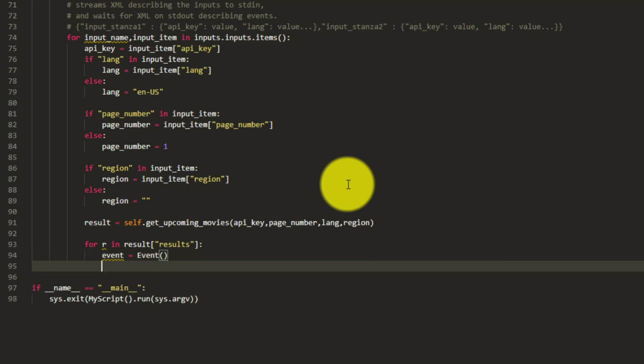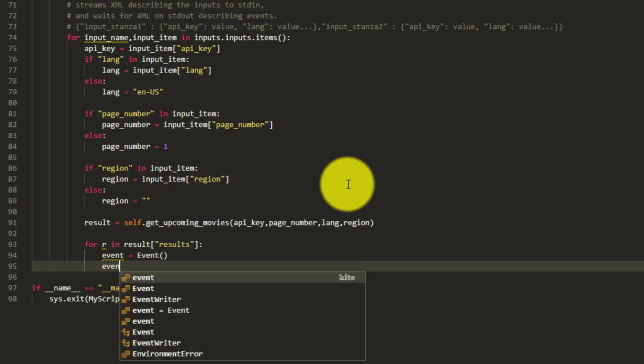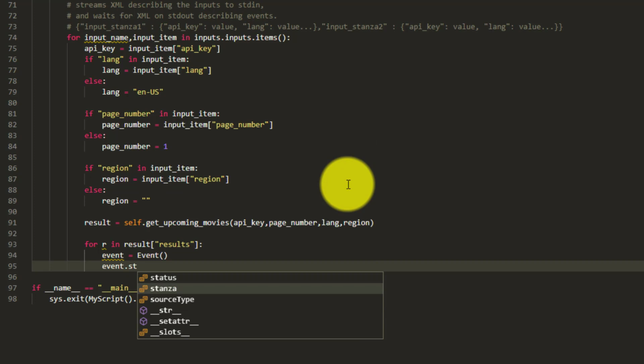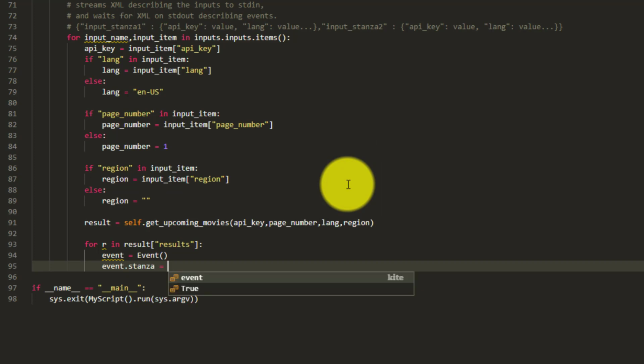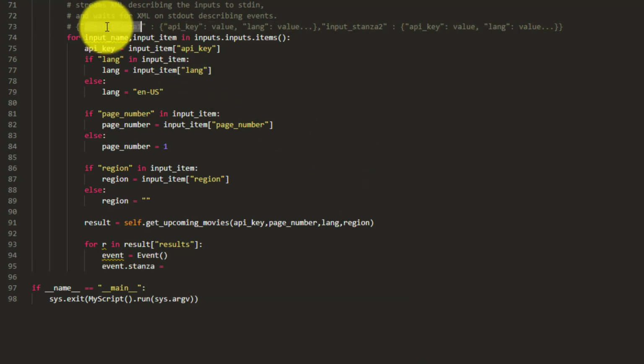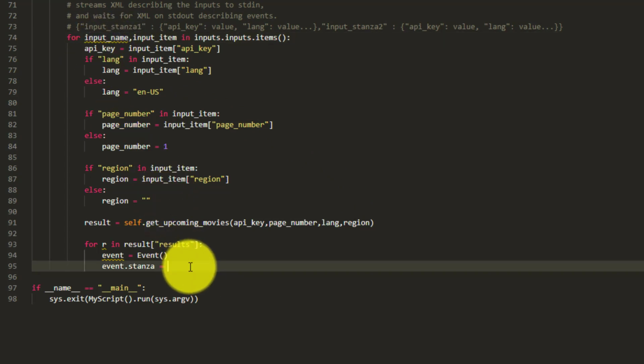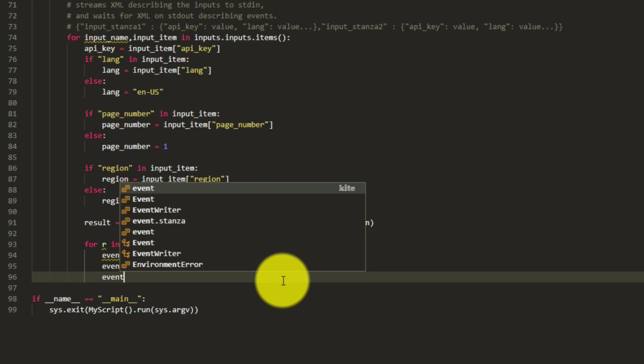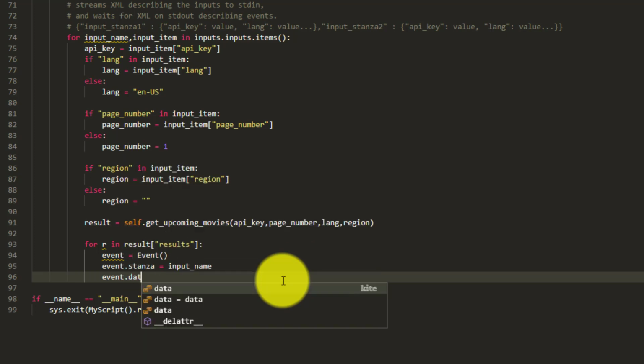Then first we will set the stanza name, and this will be nothing but the input stanza name, which we are getting in the input name as we are looping through it. So this is our input stanza name, and as I said, the main important stuff is the event.data.